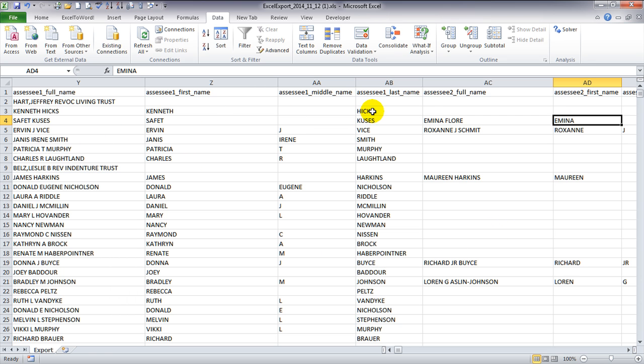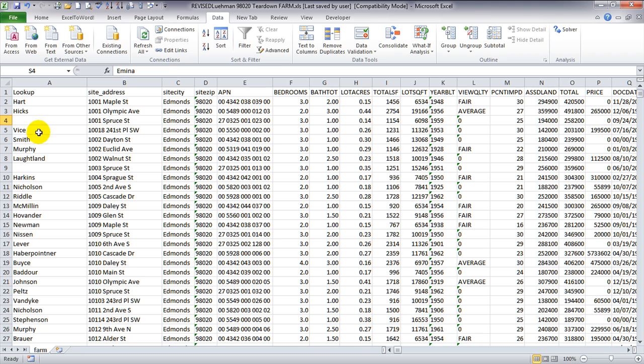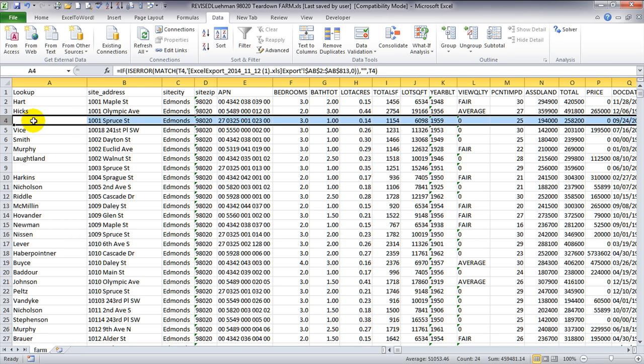It's looking first at the last name of the assessee, assessee 1 last name. Then it's looking at the assessee 2 last name, still no match. It looks at assessee first name, no match, and looks at assessee first name 2, assessee 2's first name, and it matches. That would indicate to me that it's the same people living in the house. And that would get away from the bad spelling. But I don't know if you can do that. So this one's showing as if it isn't, when in actuality it is.